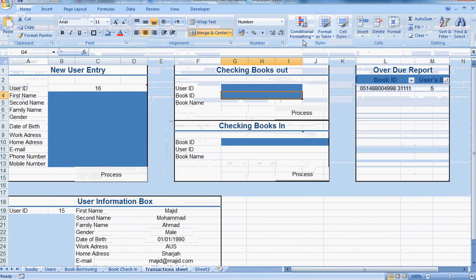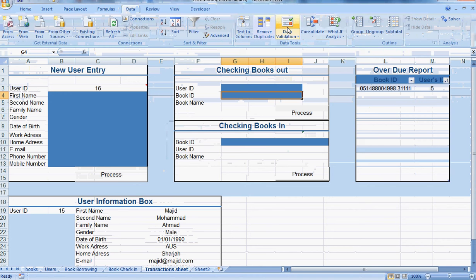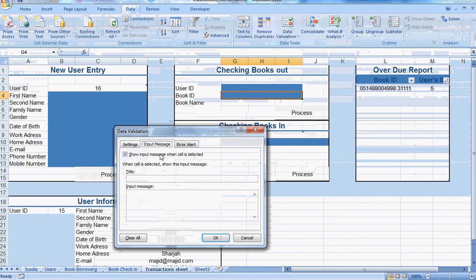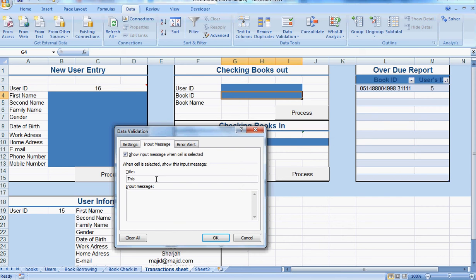Now we want to continue to complete this data sheet by entering some validation title. This book cannot, let's say, enter the book's ID. Input message: Scan the book's ID and enter it in this cell.